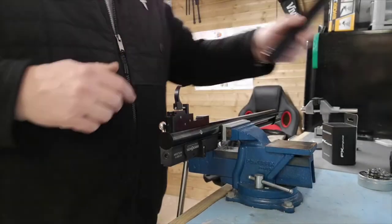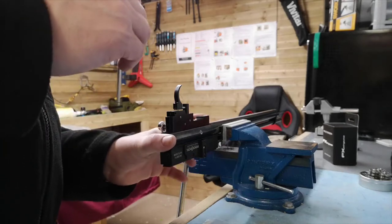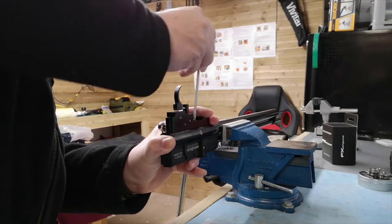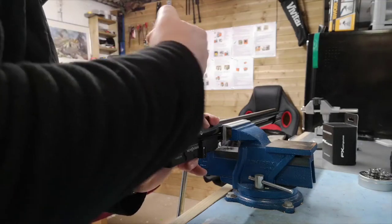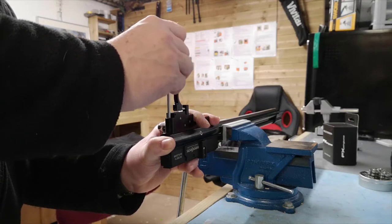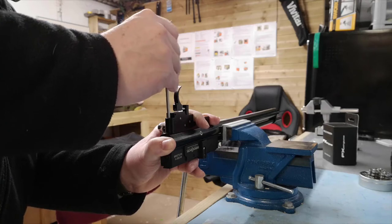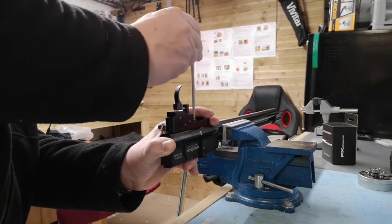Okay then, so I've actually mounted the rifle in the soft jawed vise. Makes it a bit easier at the back end here so I can hold it. It will be under quite a bit of tension. Although, when you're taking it apart, make sure the hammer's forward rather than back. It's only when you're actually pulling it back together that it needs to be in the cock position. But what I'm going to do next will be to take out the regulator.